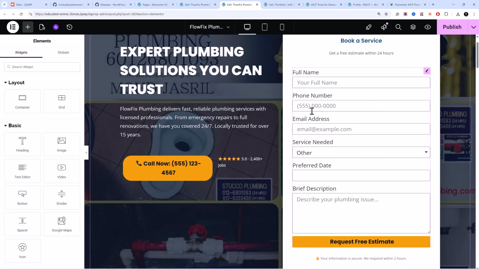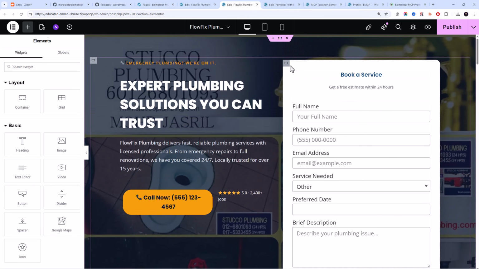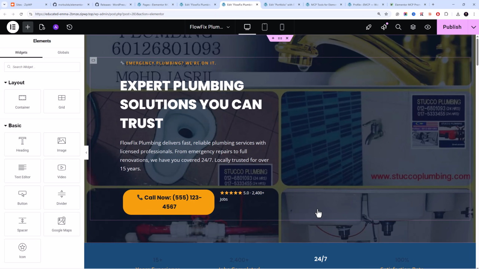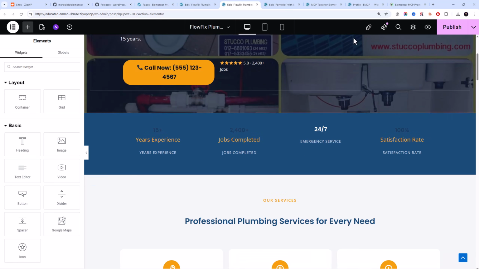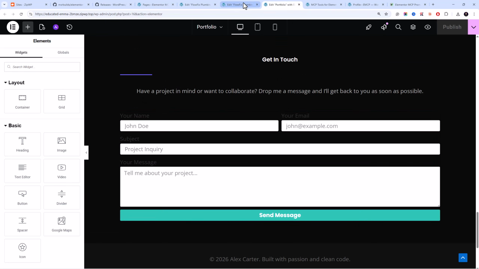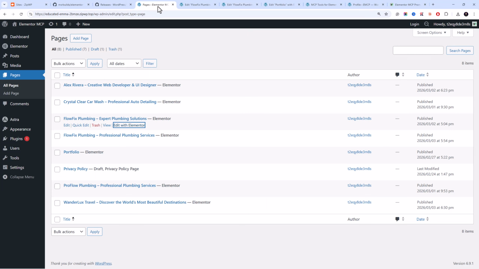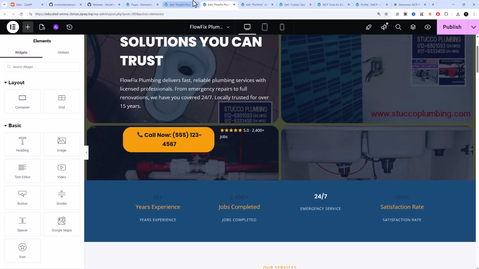Okay, and I added this form later on, and it wasn't like that. I was just testing. It was something like this. You can see it is better than this one, but not pretty good. Let me open up some other templates as well.